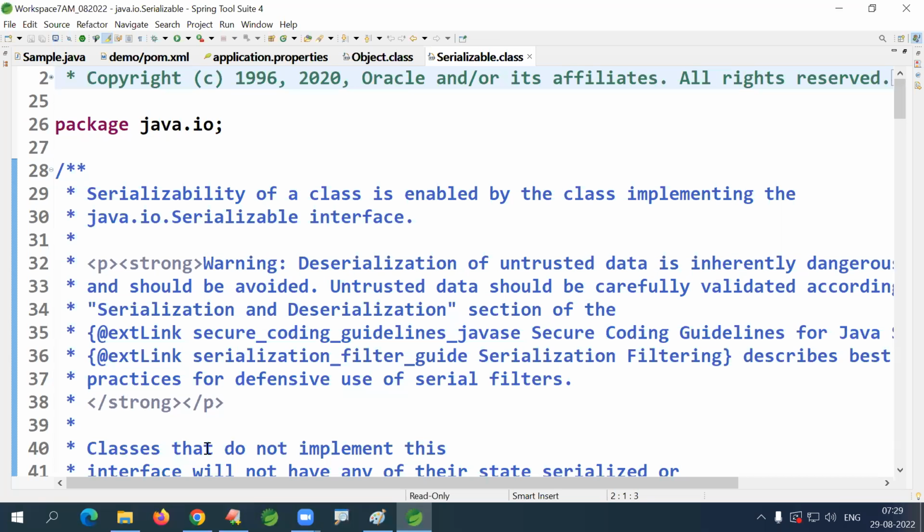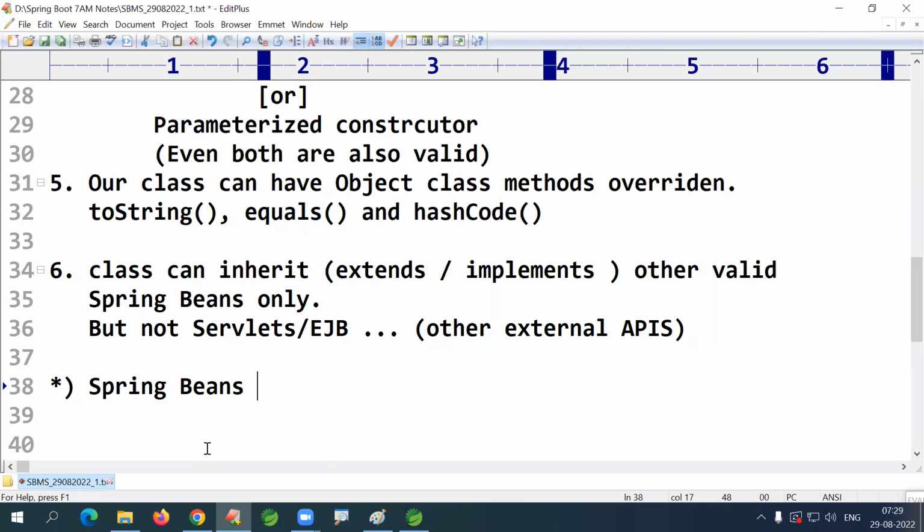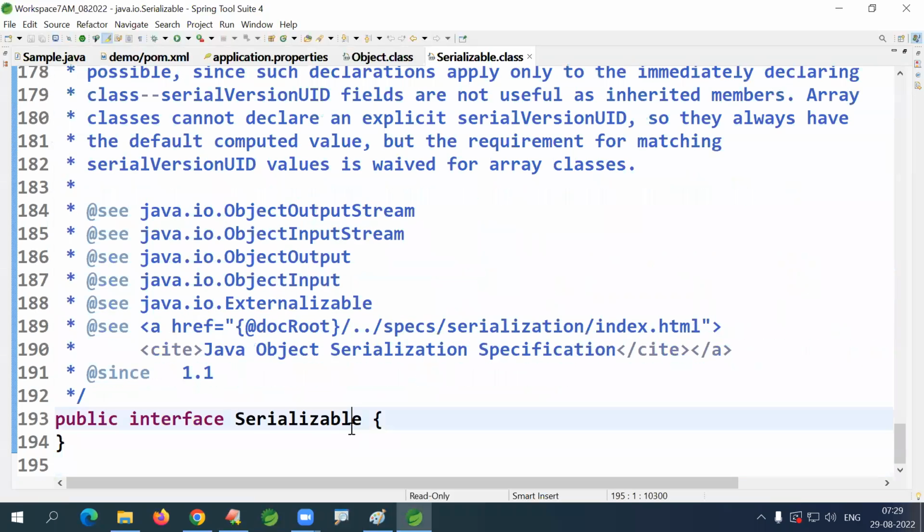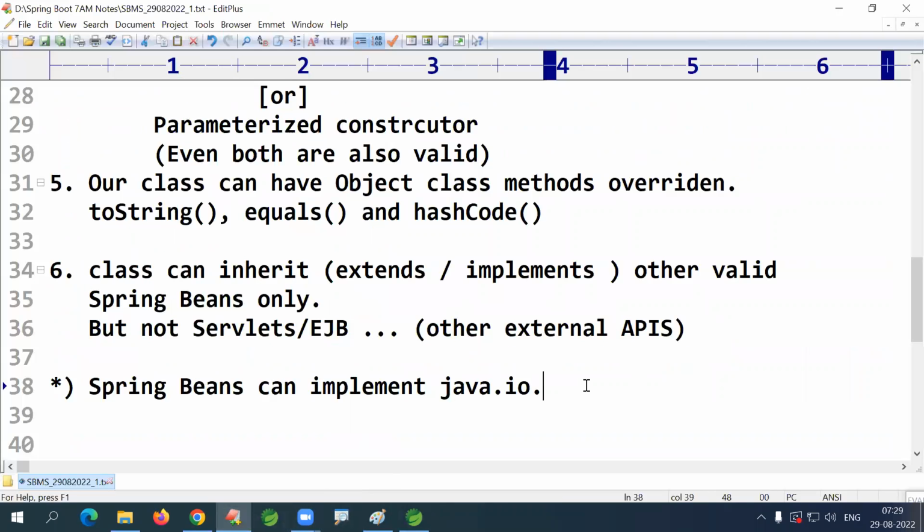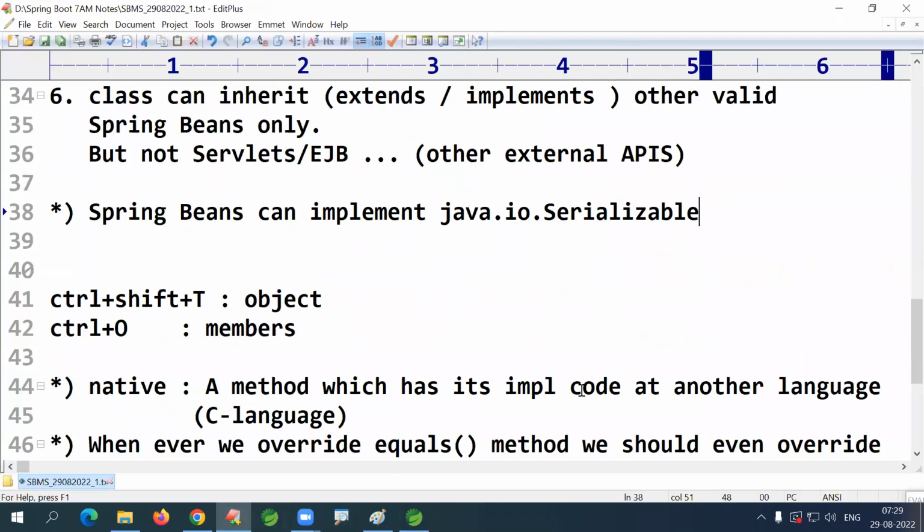Spring Beans or classes can implement java.io.Serializable, not an issue if you are doing serialization.